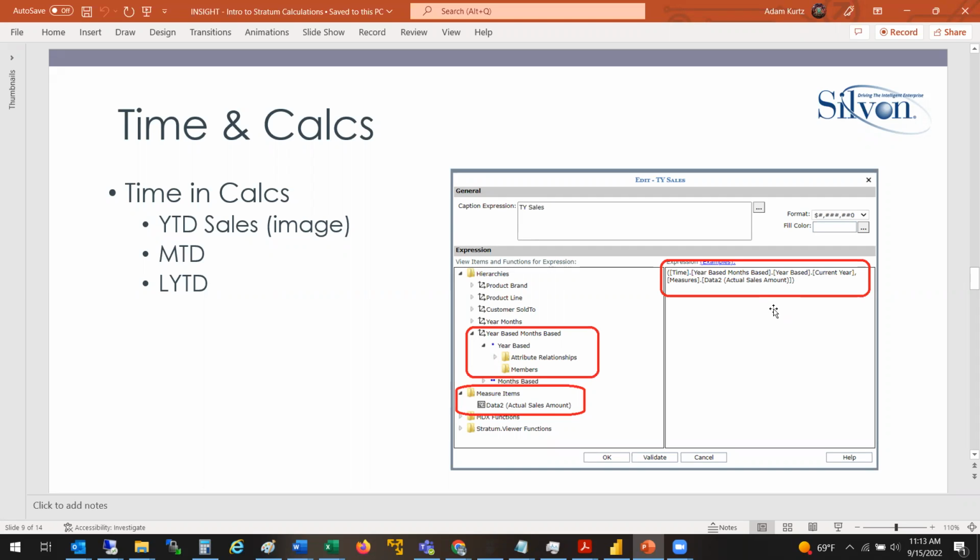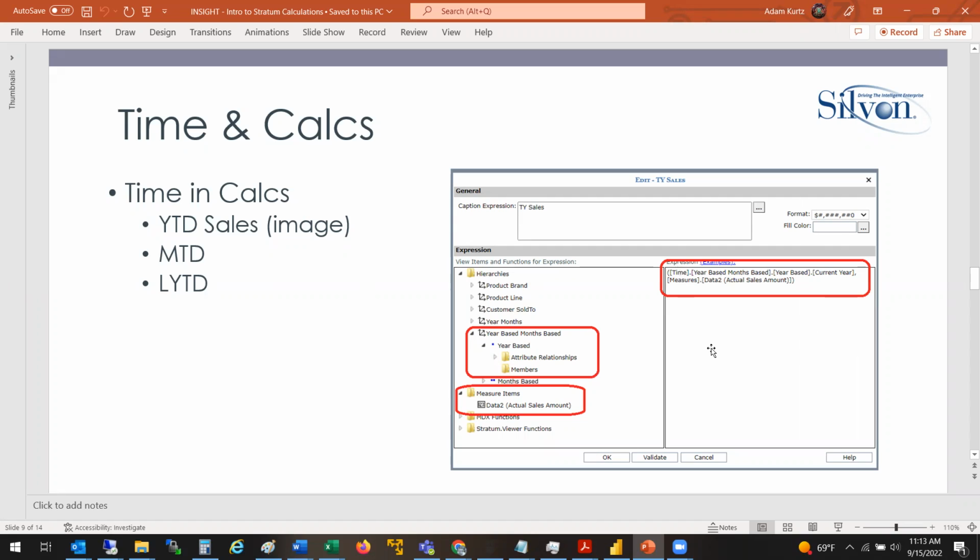There's a technical term for this called a tuple, where you mash together or find the intersection of, in this case, two dimensions, or I'm sorry, a dimension member and the data item that you select or measure. So this is the intersection within the cube of current year and sales, essentially. So that's always going to give you current sales. Next year is going to give you current sales. As you roll into the new year, it comes with you. So this is dynamic, which is good. Obviously, I don't have to come in here and change this. And this is how you would build a current year sales.